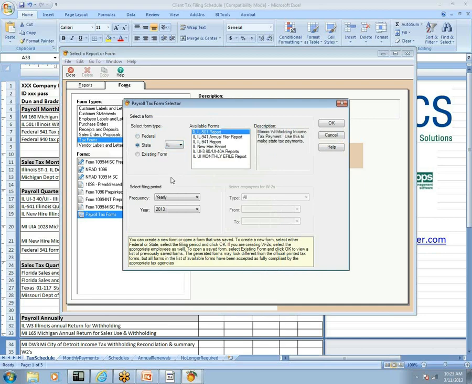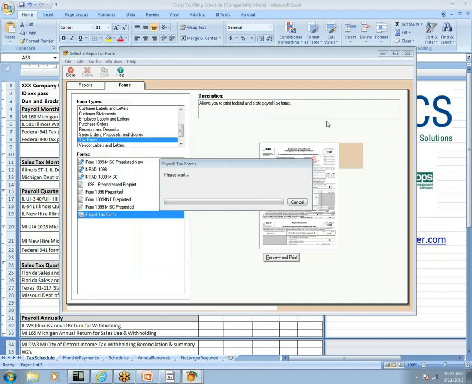I'm going to go ahead and, as we discussed, select my second state. The form that I need for the state of Illinois is called the IL-501. So at the very top portion of my screen, I'm going to define which state and which form I need to go and pay my taxes for. In the lower portion of my screen, I'm going to define my filing period.